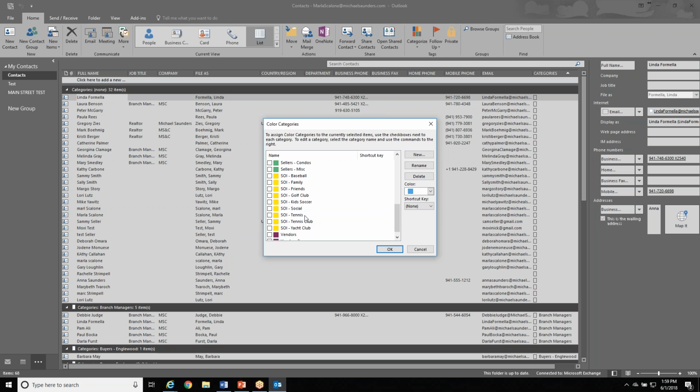This is how I know people, either through the baseball field, my family, my friends, the golf club, kids' soccer, just social people who I may meet out. However you have your sphere of influence set up, put them in that order. Vendors could be photographers, inspectors, anybody along those lines.